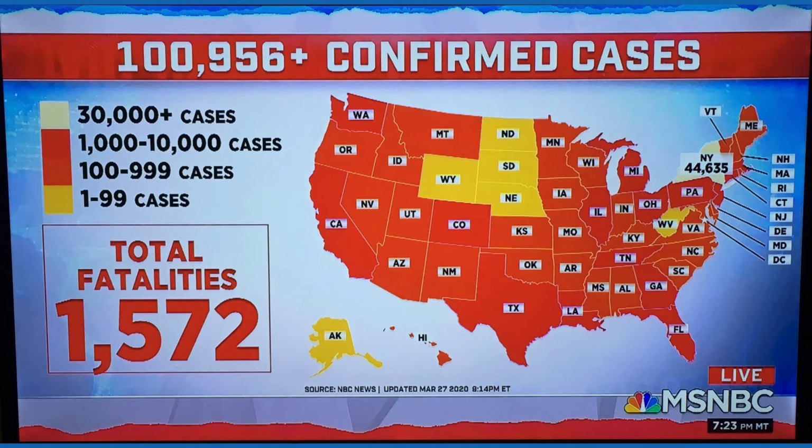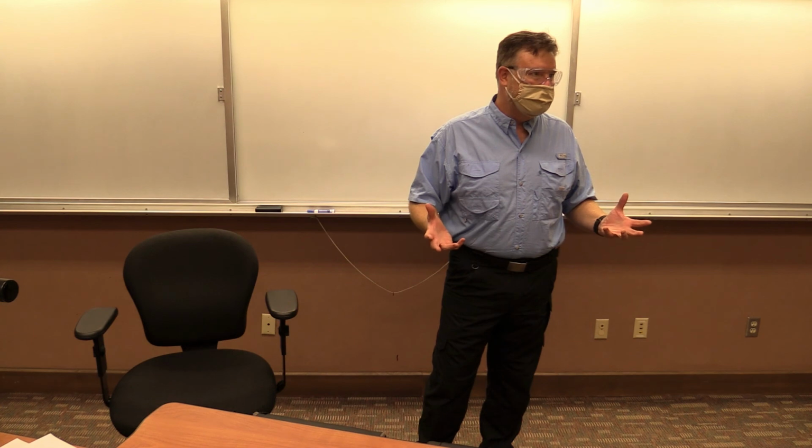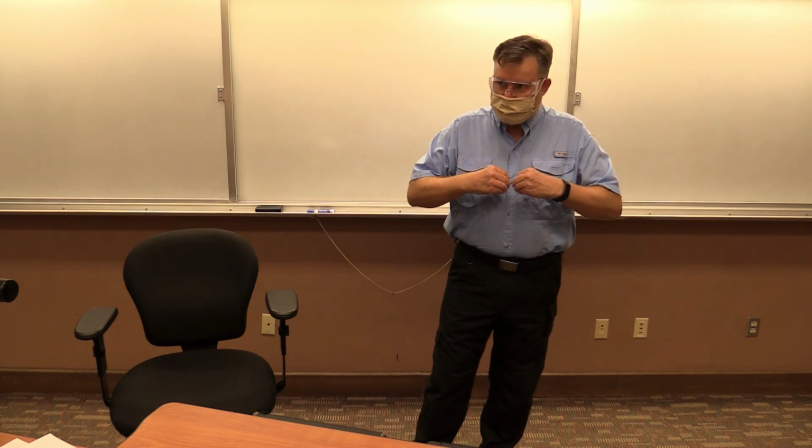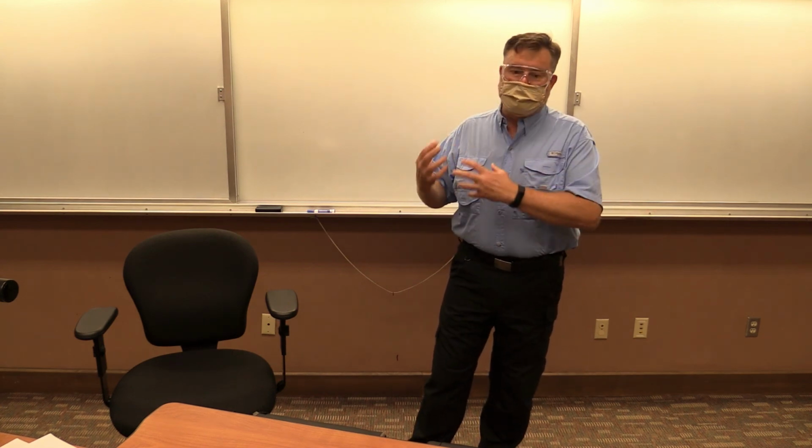Another thing you'll notice about this is every state gets one color. It's the number of cases in that state. But if you're in Springfield, Missouri, what's your risk? You can tell practically nothing about you or your particular place in the world from a map like this.